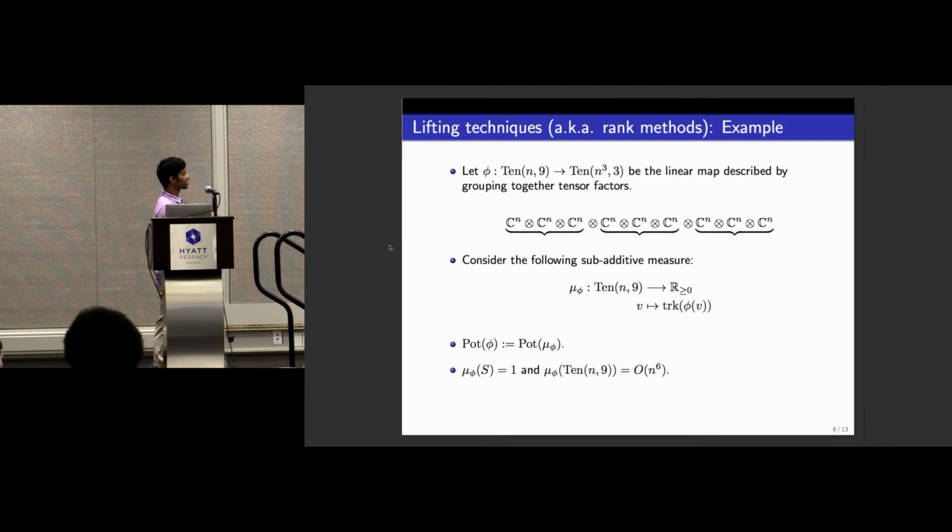But on a generic tensor, on most tensors, what does it go to? This map is surjective. And the maximum tensor rank you can have on a 3-tensor of local dimension n cubed is something I already told you is going to be quadratic in the local dimension. Quadratic in n cubed is n to the 6. Okay? So this tells me that the potency is going to be big O of n to the 6. And this was a very, very silly way of lifting a lower bound on 3-tensors to a lower bound on 9-tensors.